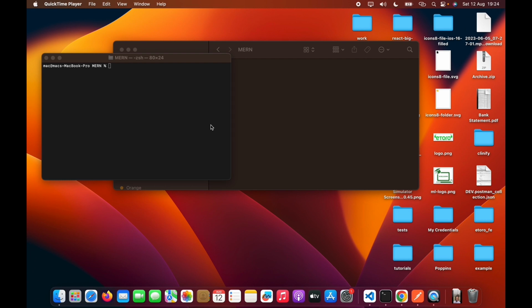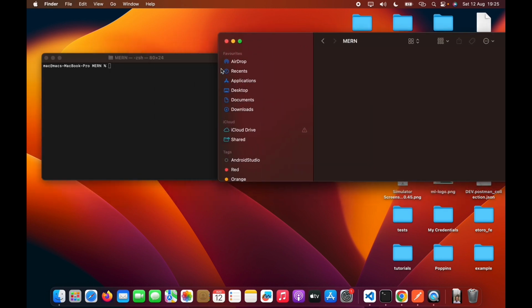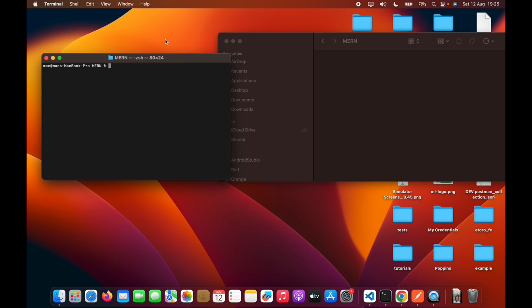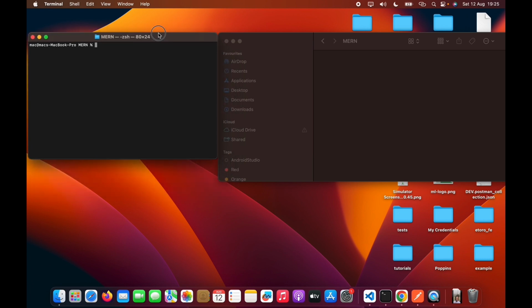So what we have on the screen here is a terminal that I have entered into the main folder I created for this series of videos. So it's just a terminal somewhere in my folder history, and here is the folder opened in the Finder window. This video is being made on a MacBook. You can also follow on a Windows PC.